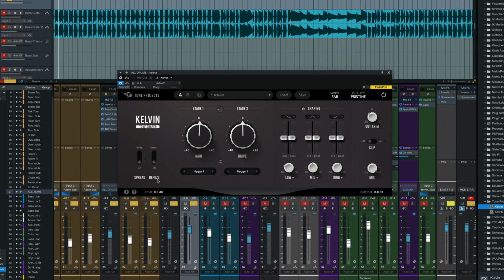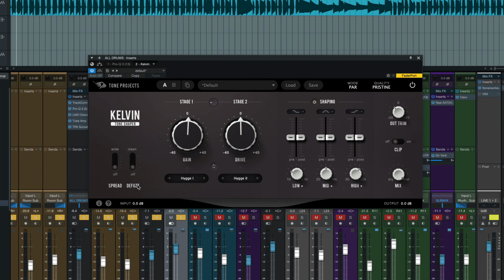Back over to the DAW, we've got a Defuzz feature, which reduces saturation of mid and high frequencies and reduces the artifacts from the saturation as well. So the middle setting affects only the high frequencies when we're up here, while the top setting here affects the upper mids as well, in addition to the highs. So we'll turn that off for now.